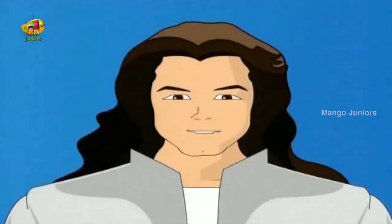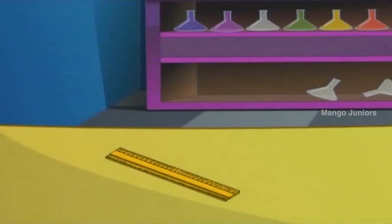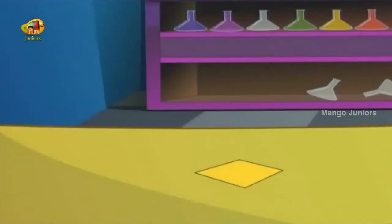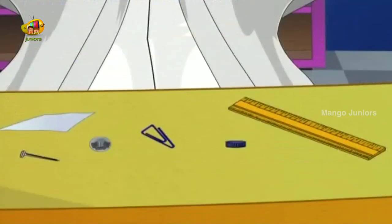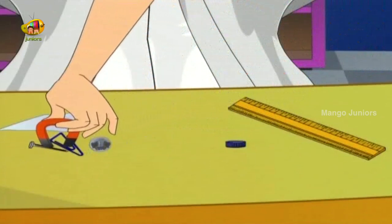Let's study some more properties of magnets. Requirements: wooden ruler, plastic bottle cap, paper clips, coins, aluminium cookie sheet, nails, magnet, sheet of paper, handkerchief, drinking glass. Procedure: Spread out the ruler, bottle cap, paper clips, coins, cookie sheet, nails. Try to pick up each of the materials with the magnet one at a time. Make a pile of the things that are attracted to the magnet.